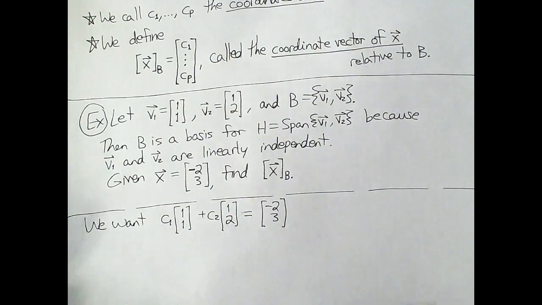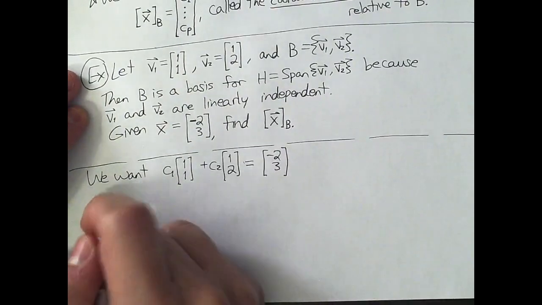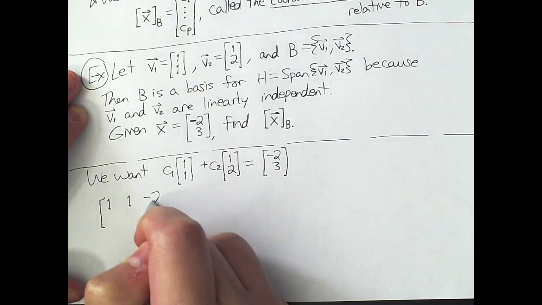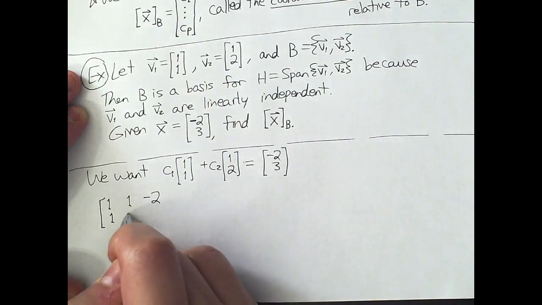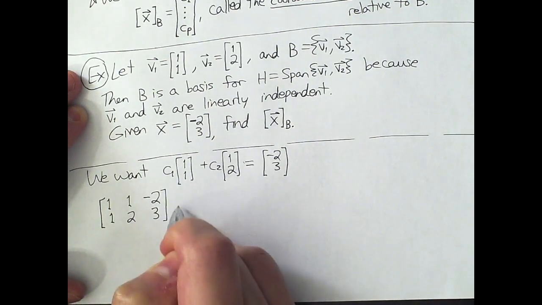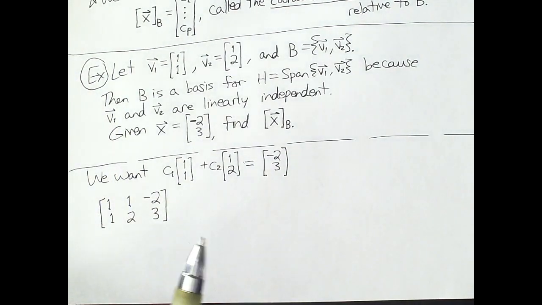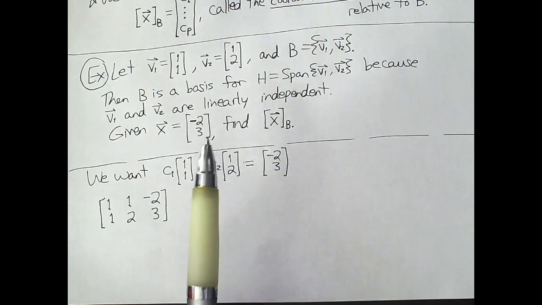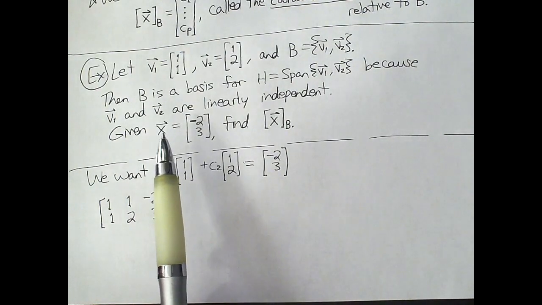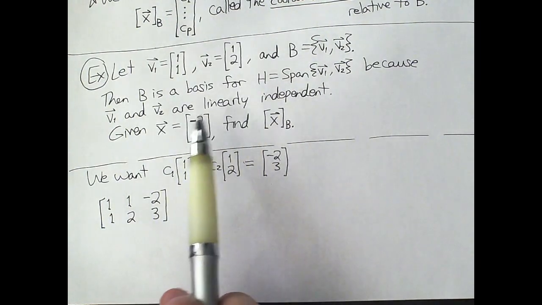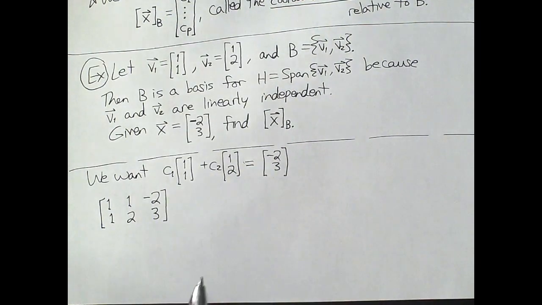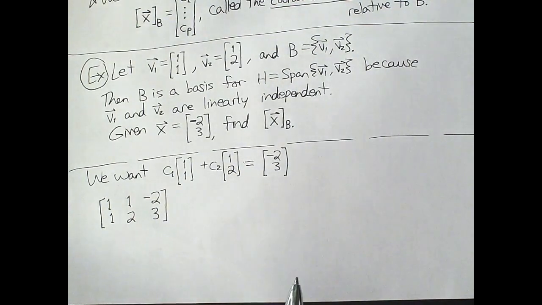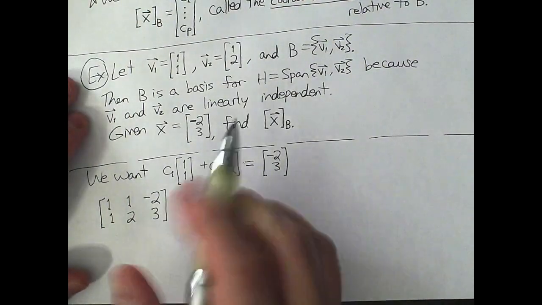We can solve this with row reduction. So many things in linear algebra are just row reduction. Set up an augmented matrix to solve this system. c1 and c2 are the unknowns. Do you think a problem like this has to have a solution? Well, it depends if x is an element of H or not. If x is an element of H, then yes, there has to be a solution. And in a problem like this, it'll probably be set up that way so that there will be a solution. All right, let's row reduce.